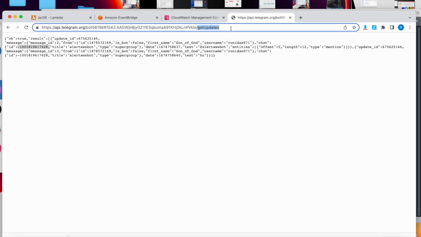How to do it? Basically we can just write sendMessage, then chat_id equals this, and text is hello.